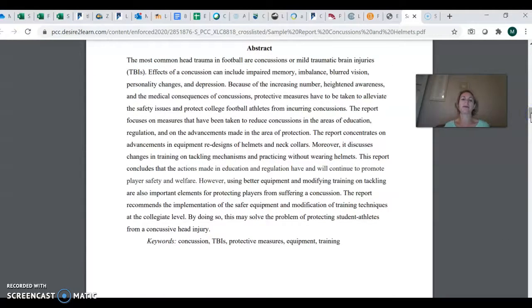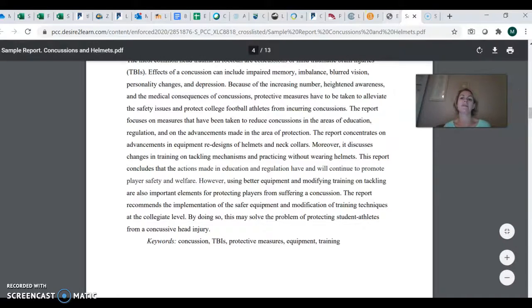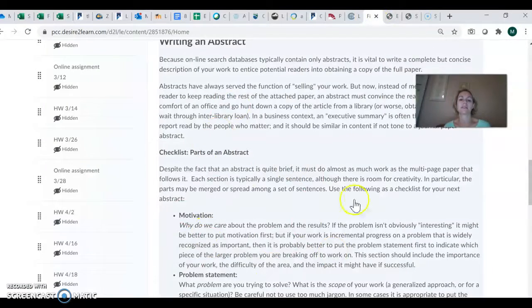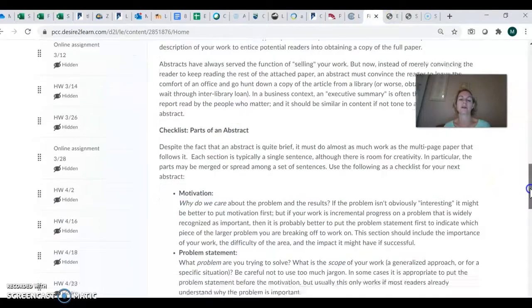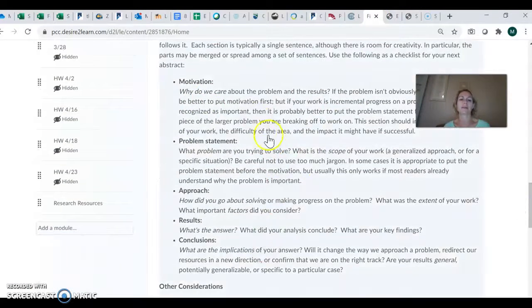Here's Jamie's here. The way that I would recommend writing this is to look at each of the main sections of your report and to write a 1 or 2 sentence summary of each section. Then try to edit those summary sentences to make them one cohesive paragraph. And then finally go back to this instruction here and make sure you've included all of these components in that summary. The motivation, your problem statement, how you approach the topic, what you found out, and what you recommended.